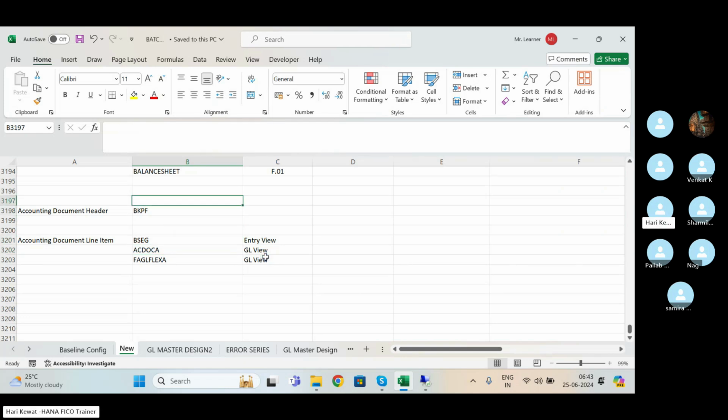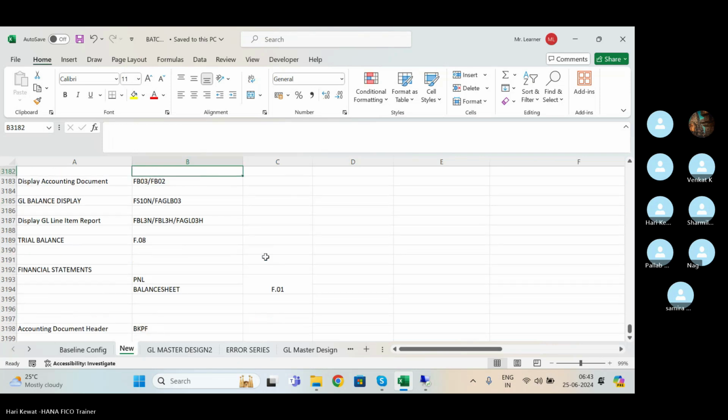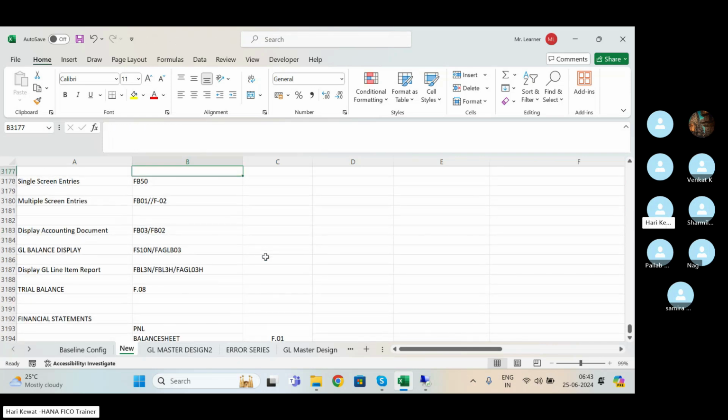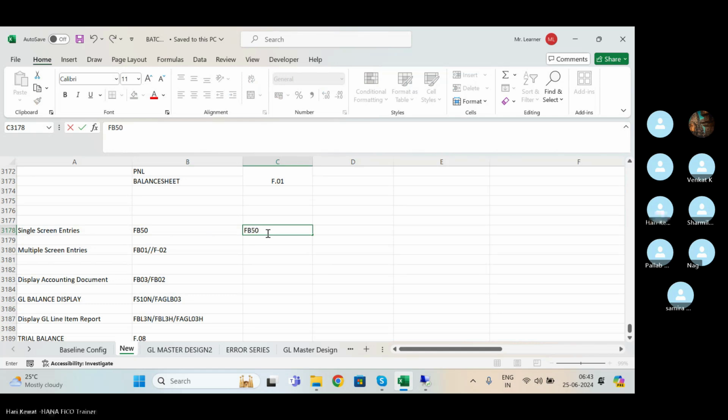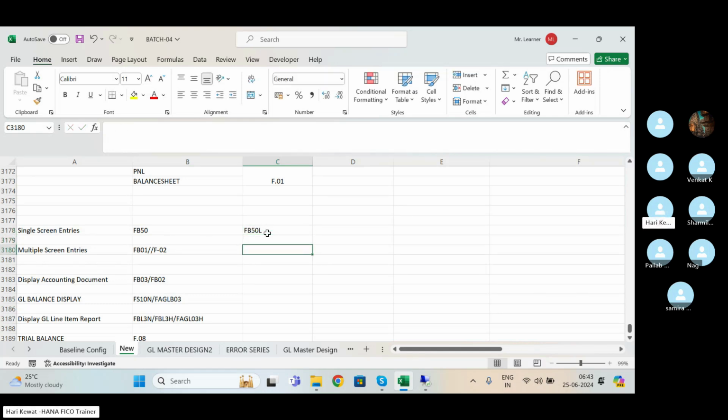So these are the things you have to know. Now moving forward, I am going to teach you how to post ledger specific. Let's say I want to post only in the leading ledger, or I want to post in the non-leading ledger. So you have to use the T-code FB50L, or you can also use FB01L.